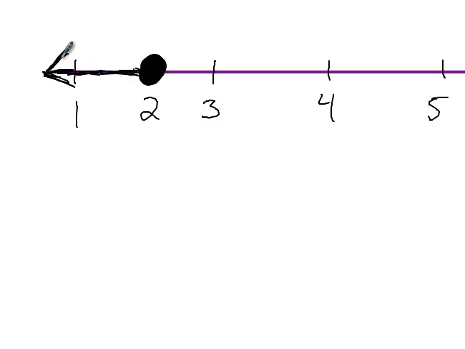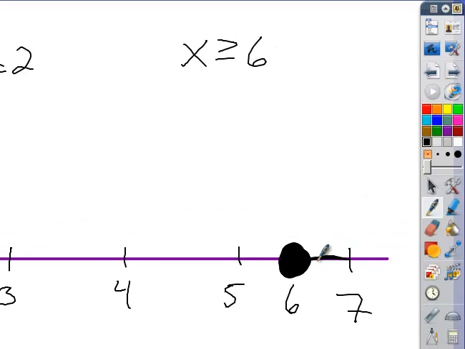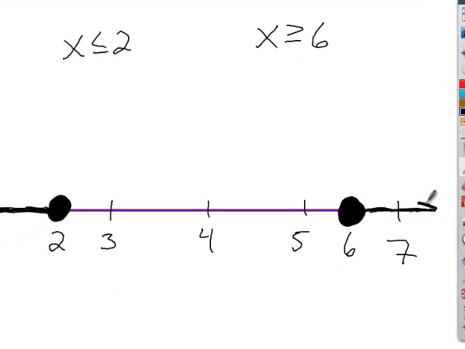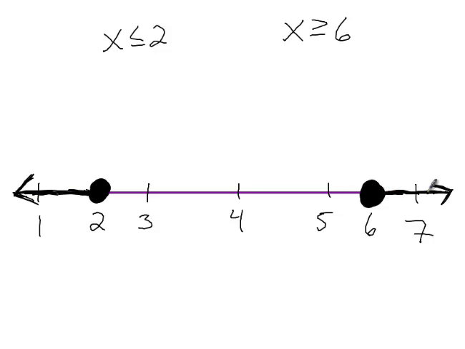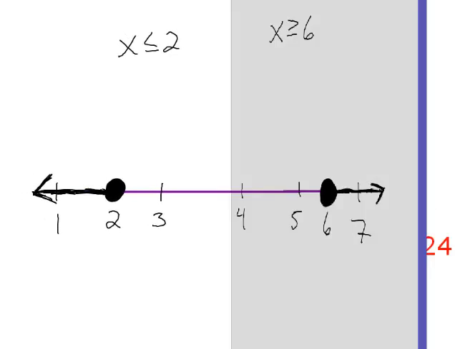you have to put an arrowhead. No arrowhead means no points. Because remember, the number lines go on for how long? Right, they go on forever. Where is x greater than 6? To the right. So we're going to shade this way. Did our shaded regions overlap at all? No, they didn't. Right? No overlap in between here. That means that we have an or, which is what we expected because we had an or between the two inequalities. So that's something that you do have to watch to make sure that you're doing it right.